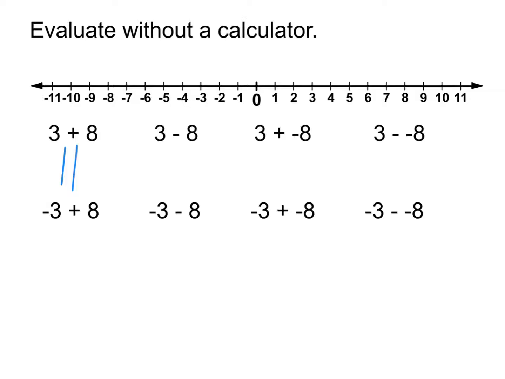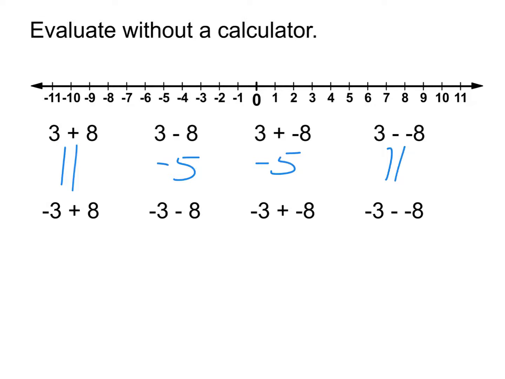All right, so for the 3 minus 8 then, if I start at 3 and then go down by 8, that ends up dropping me off at negative 5. 3 plus a negative 8, so that means I'm starting at a positive 3. But if I'm going to add negative 8, that means I'm actually going down 8. So actually this one is exactly the same as the last one. It also gives us negative 5. And 3 minus negative 8, I start at 3, and then minus normally means left, but negative means flip it to go the other direction. So we're actually going to be going to the right 8 units here. And so that's why it ends up dropping us off at 11.